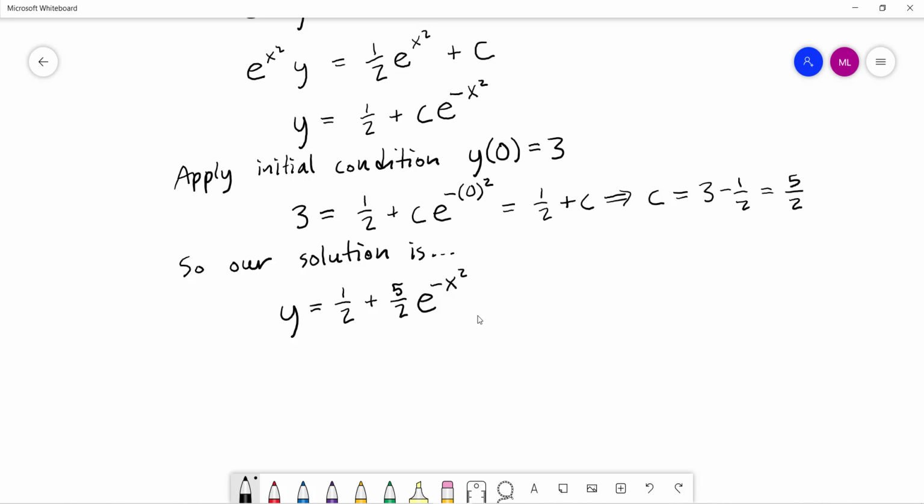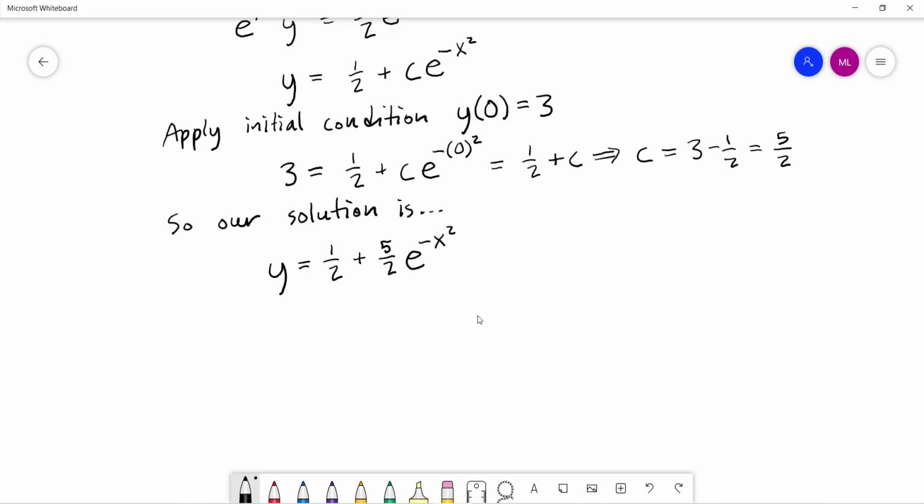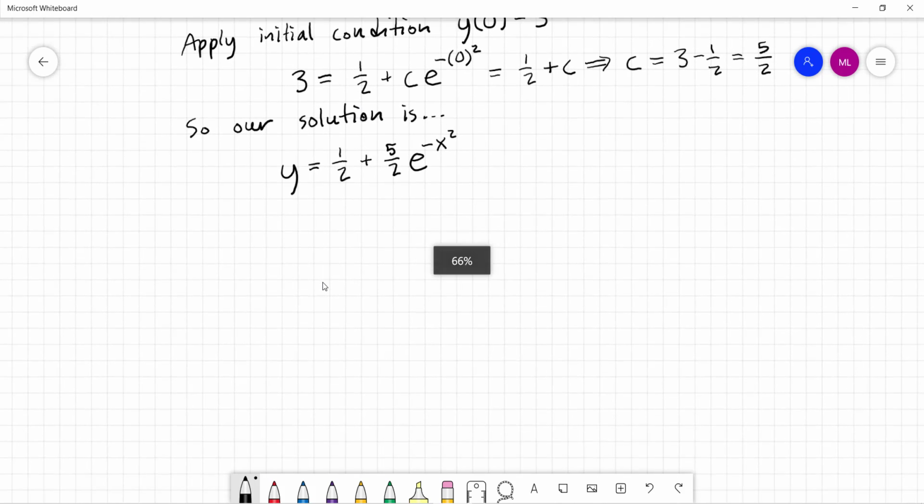Okay, let's try one last problem here. It'll be kind of interesting before we move on, and down the line we'll maybe even come back to the idea of integrating factors. This isn't the last time we're going to see it, but let's do one last example.